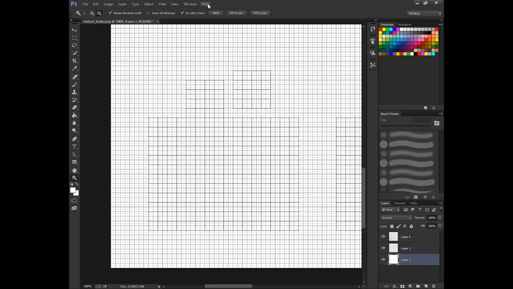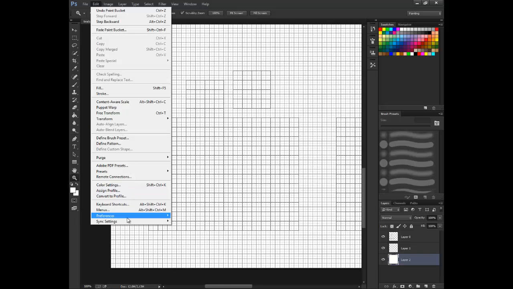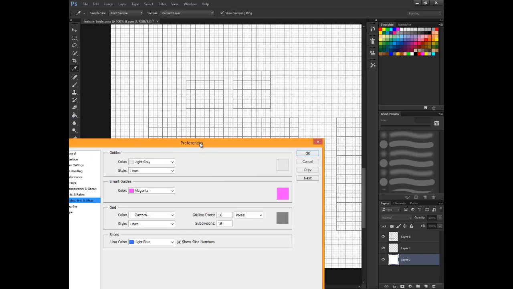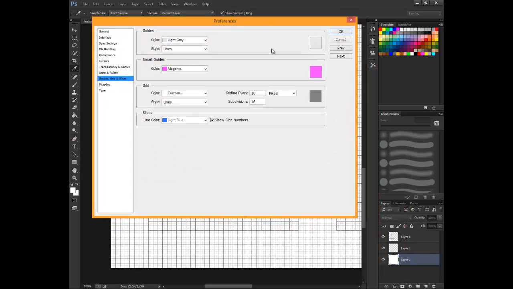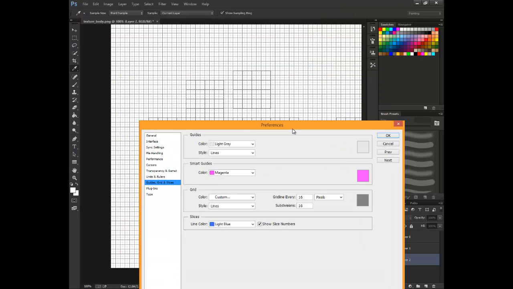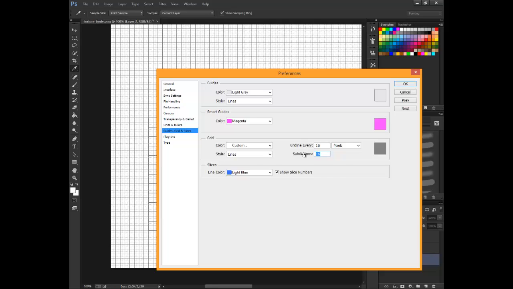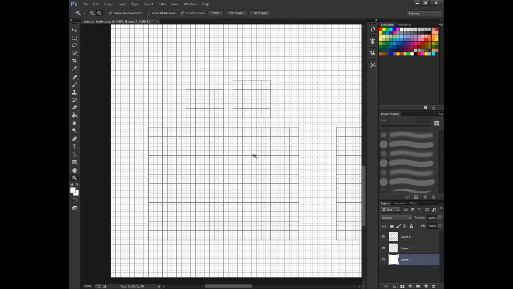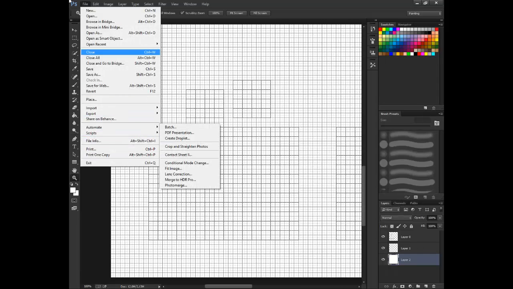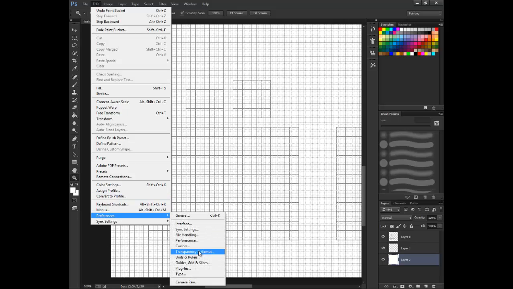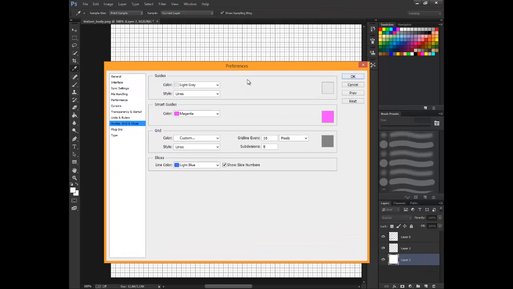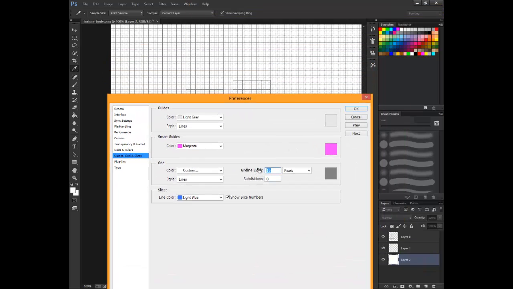Actually, I'm gonna edit the grid a bit. Grid lines and slices. Wow. Sorry about that. I think my screen just went haywire. This is gonna be a bit longer tutorial. Sorry. Every 16, I'm gonna make it every 8. File. Nope, still not as I would like it to be. Grid slices. Grid line every 8 pixels.